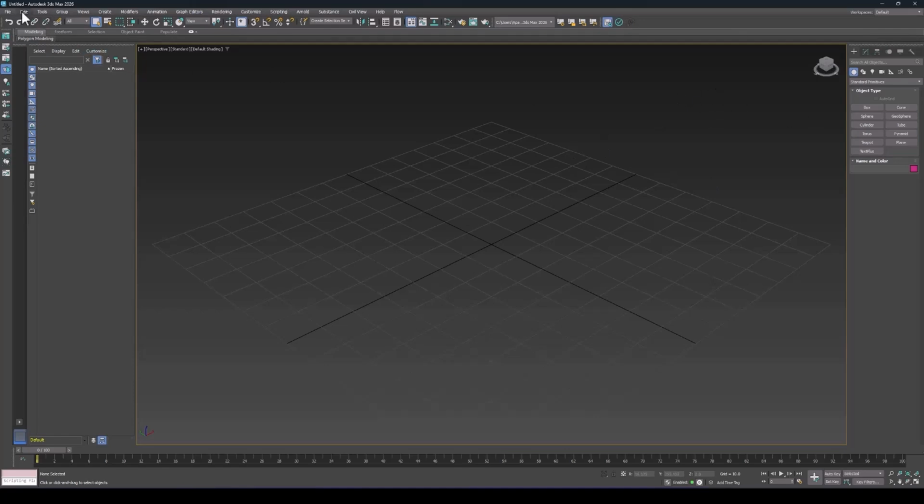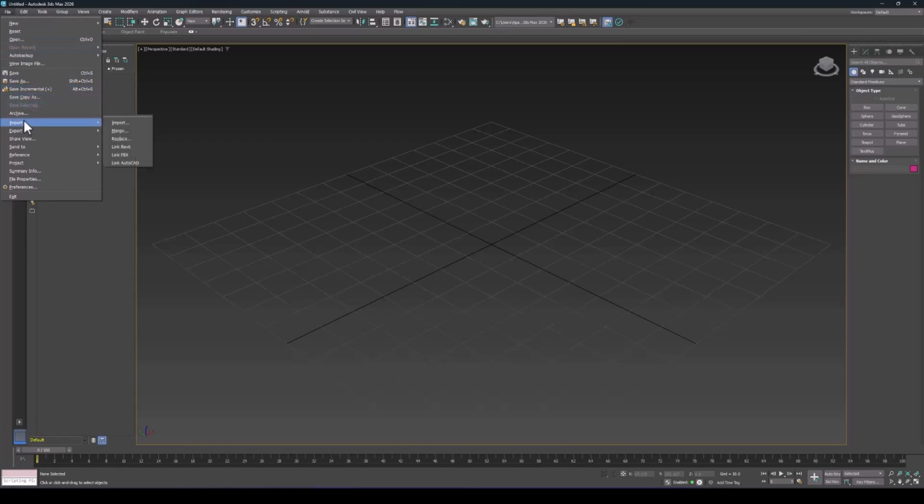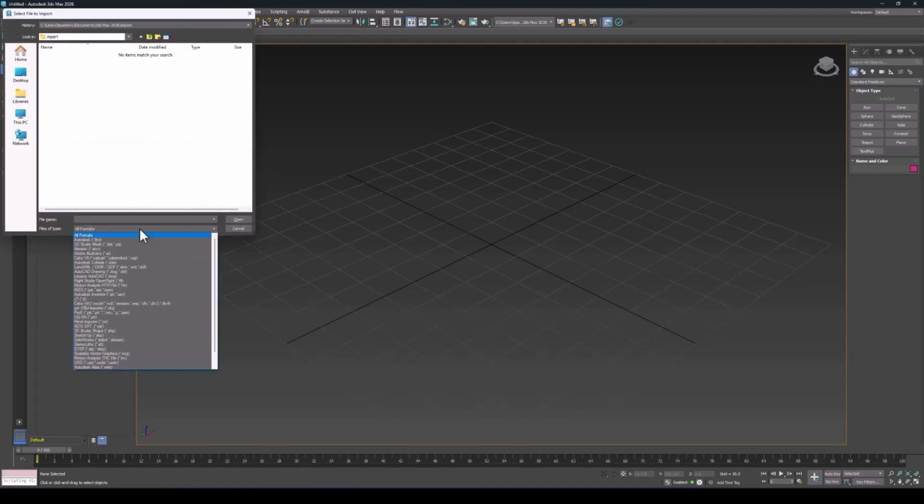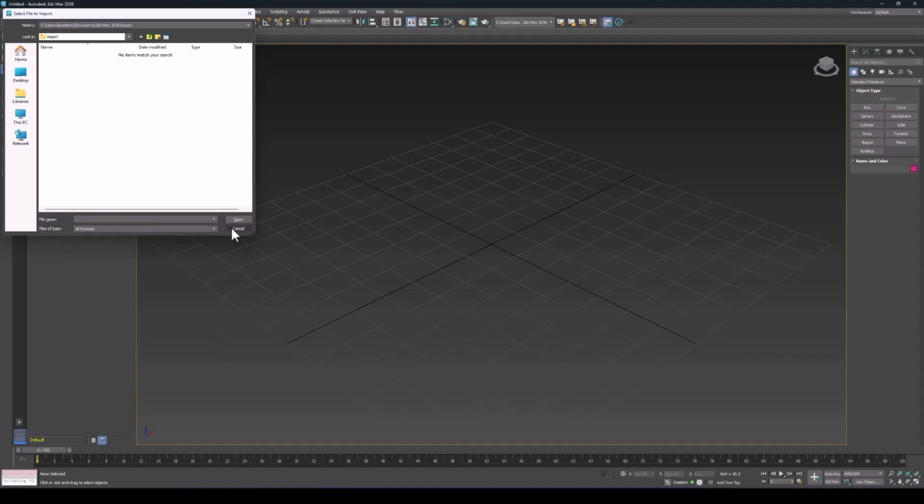To save your file, you use this option here. To open a file, you use this option. If you want to import a file from other software into 3ds Max, you use the import option down here, which supports various formats from software like Revit, AutoCAD, SketchUp, and many other formats. You can import files like FBX, which is a common format among modeling software and Autodesk products.